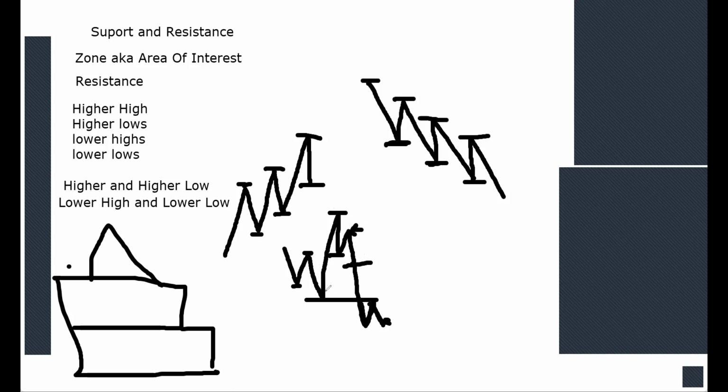Why? Because it came way down here and it went all the way up to a higher high, which is higher than this area. So it already lets you know it has gone up and created a higher high from here. And it came down, and when it came down, it didn't come all the way back down to this area. It stopped right here and created a higher low. And you did get a lower low, and that's a higher low right here. But this is not enough confluence to say, hey, I'm going to get in this trade right now, because you got the higher high, because it could have easily stopped right here and then continued to the upside.